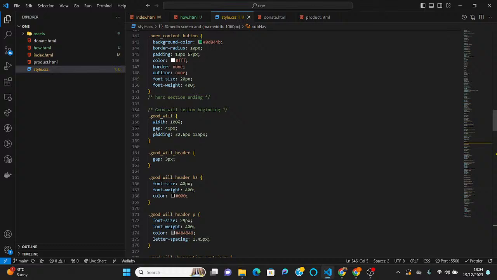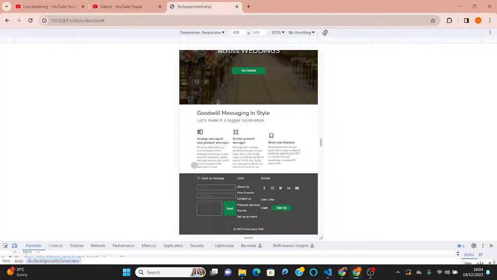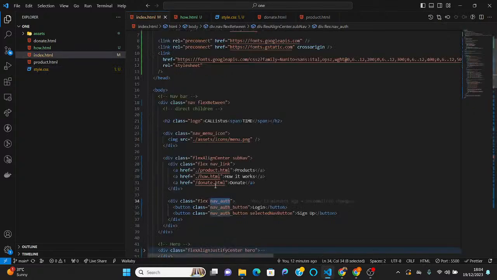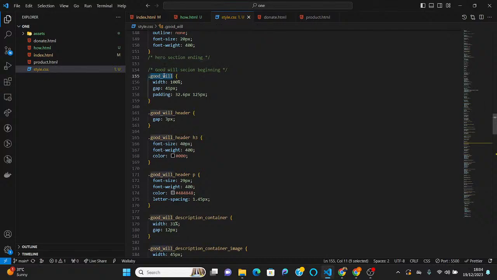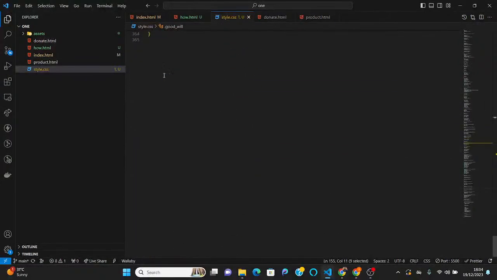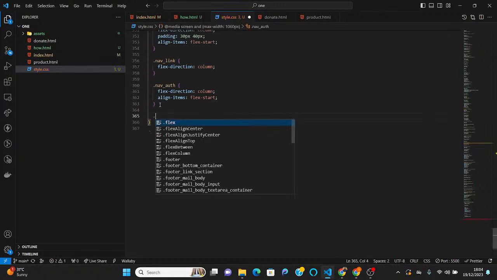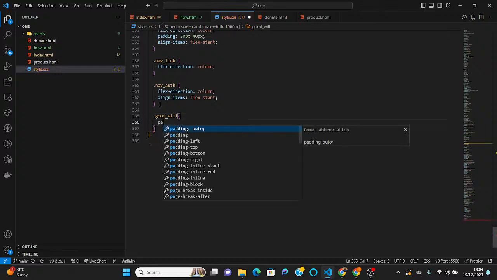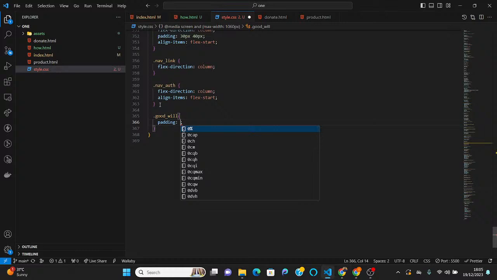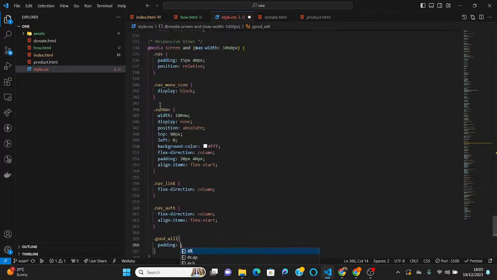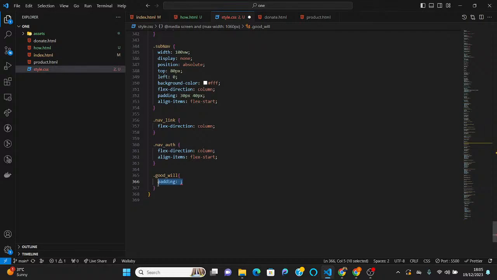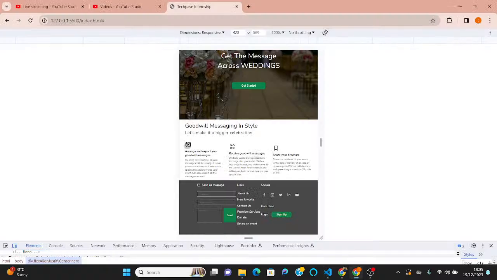Now the goodwill section has its overall content. So let's make that overall content. Where did we add our padding to? So we are almost done. Let's just be fast with this. I'm not going to really touch that aspect. So padding, I'm going to give the same padding we gave this. So let's just add it here also. You guys can see it's now coming nice.